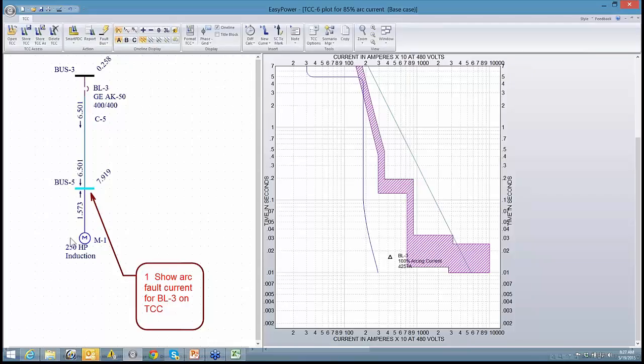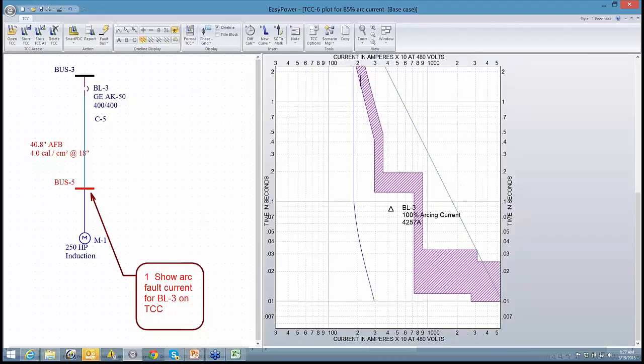Again, it needs to know what the bolted fault is that it's trying to protect. All right, what we see here is 100% arcing current, and if I calculate the incident energy over here, it's 4 calories. By adjusting this slightly higher, you can see the tick mark changes between 100% and 85%.